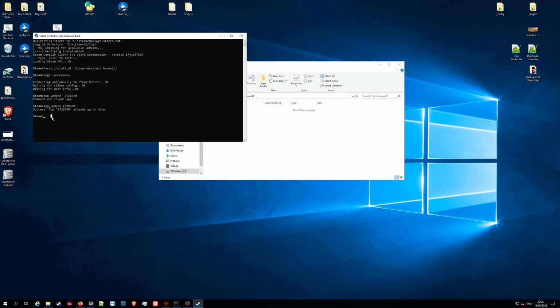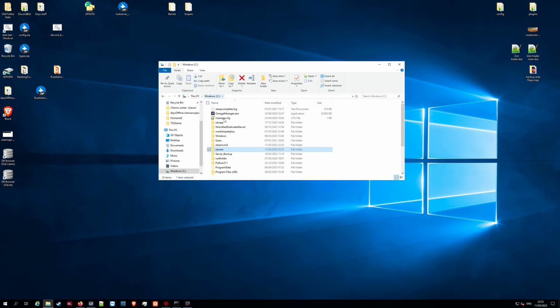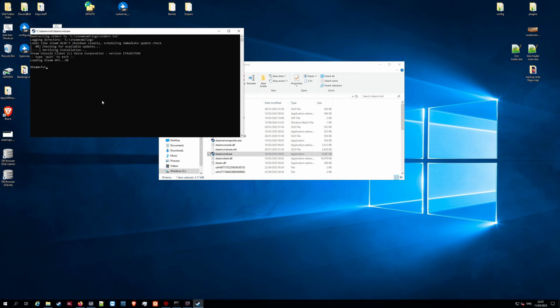Right, hang on a minute. So let's try this again. We need to tell it force install. Sorry about this, I'm not really being very professional. Please use before login. Oh, hang on. If you made a mistake like I have, just close out. Reopen SteamCMD. Right, and then we're going to do this again. Then log in anonymous. Right, now hopefully this should work. So maybe we do need the underscore on this one.